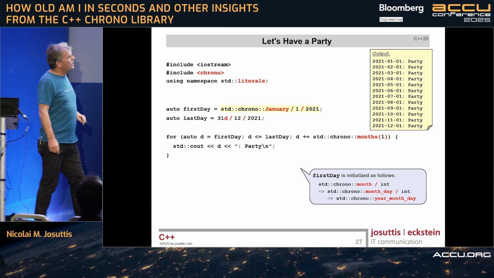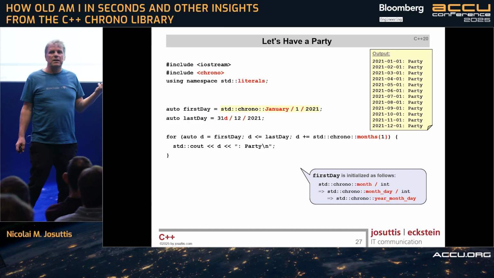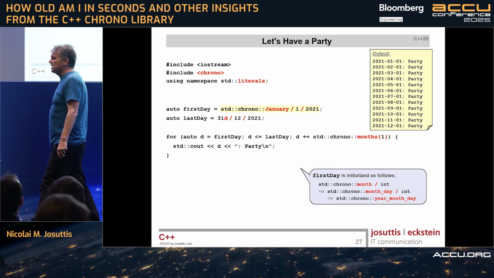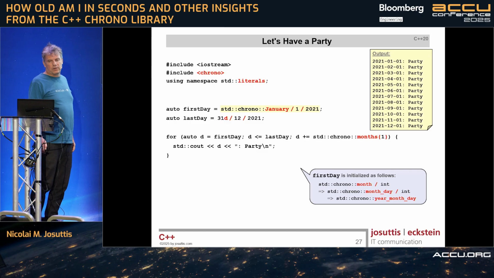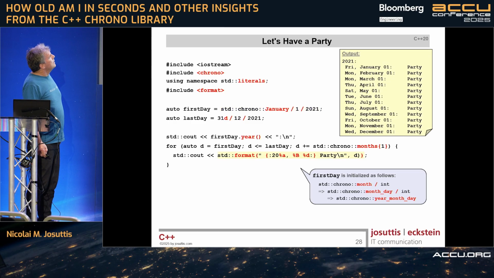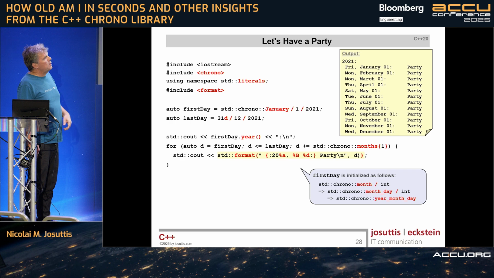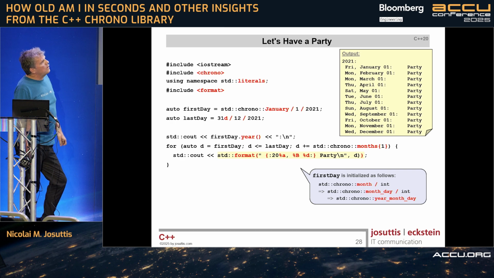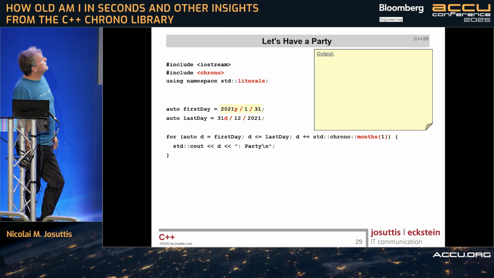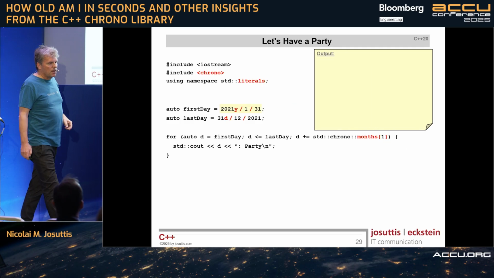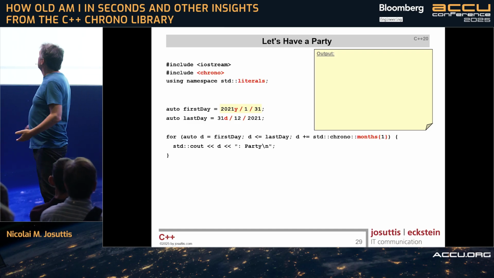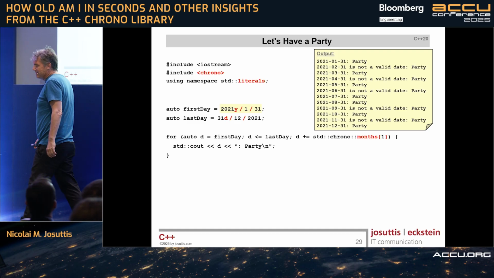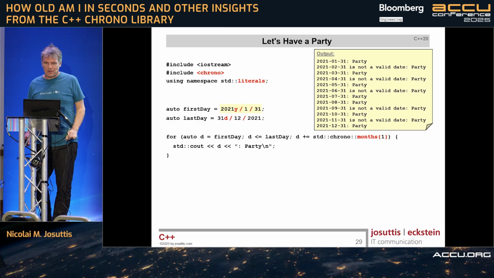And here you see the third way. You can start with a month. We have predefined month values like std::chrono::January, and that can be used to initialize the first day slightly differently. You can use std::format to have a better output. Like here, let's print also the weekday and a different format, fine. Good. Let me start with the last day of January and iterate one by one, month by month. So this is the output. Yes, that's the standardized output of that.